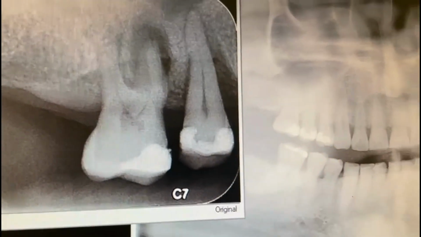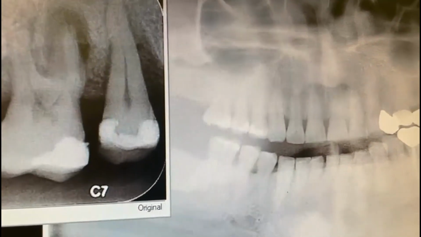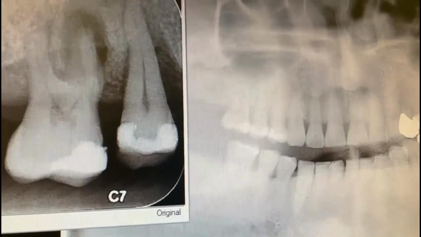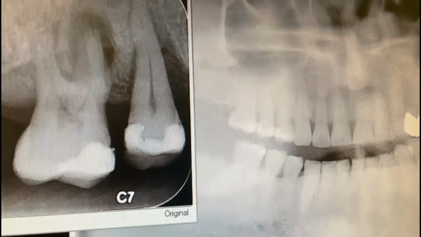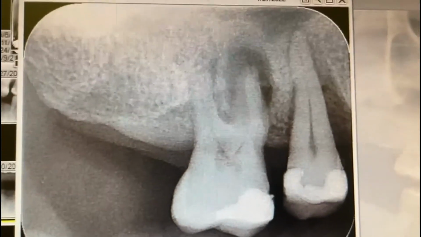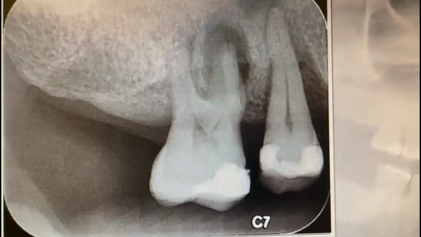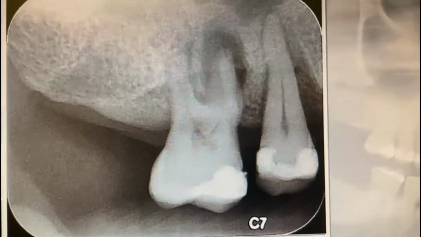There's another type of x-ray that we take, which is a panorex, where it shows the whole arch, upper and lower, and how our teeth are put together and how many teeth they have. But the most important x-ray that we're taking today would be the periapical x-ray, showing that tooth and what's wrong with that. We're gonna assess if this tooth is treatable today.